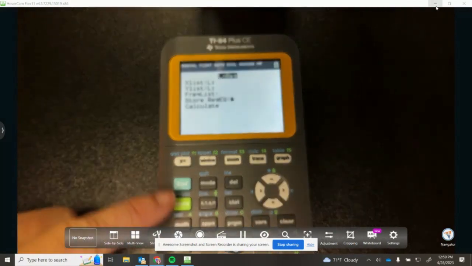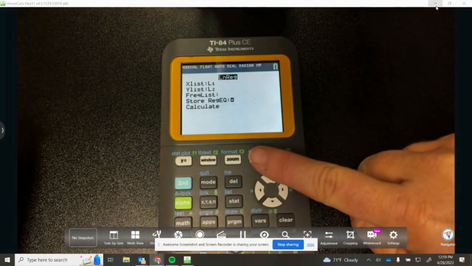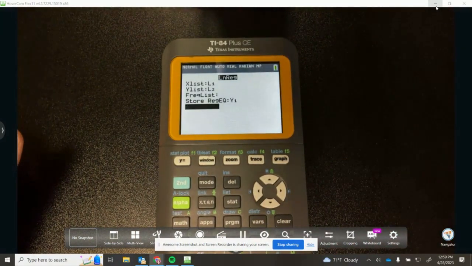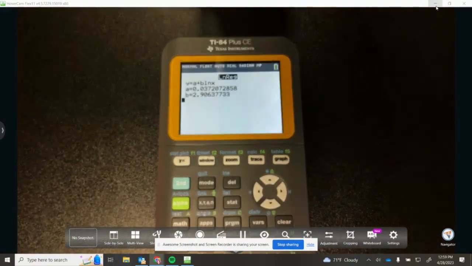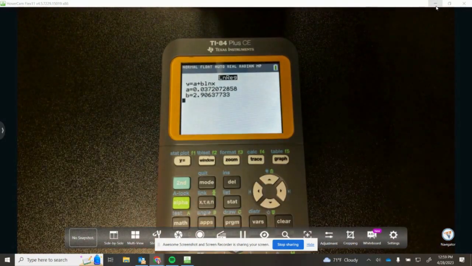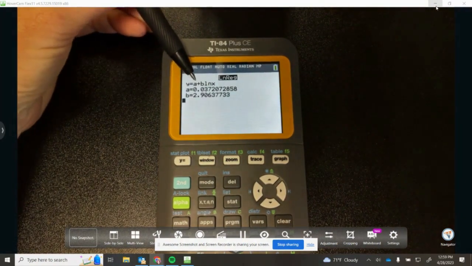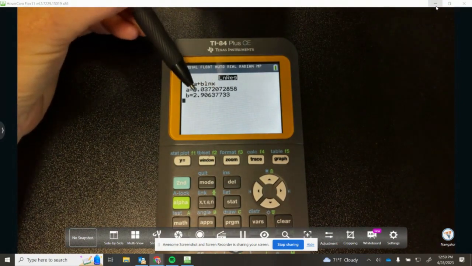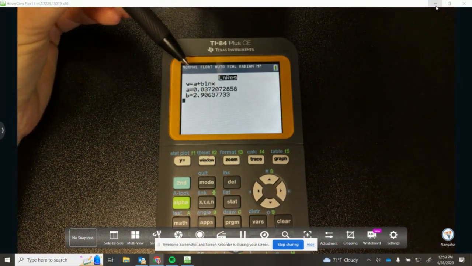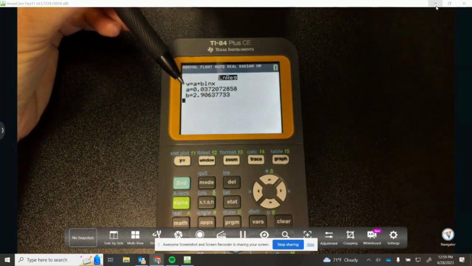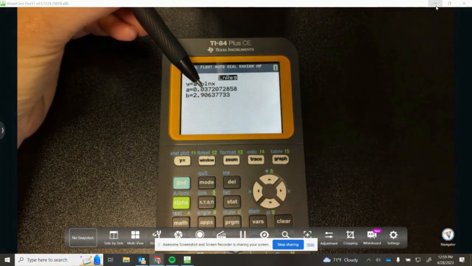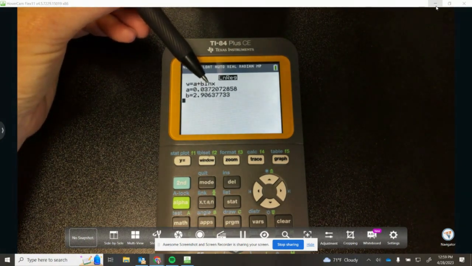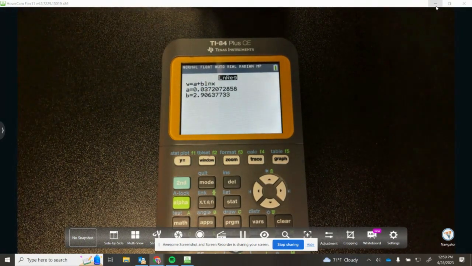Again, if we want to store the regression equation, we can go to alpha and trace, press enter, and then you're going to come down to calculate, and we're going to get our value for the function. So notice in the value, it gives you the entire function here, a plus b ln of x, and it tells you a is this, b is this. You do need to round both of those to 3 decimal places, so our function this time will be y equals 0.037 plus 2.906, and then you put ln of x back behind it.